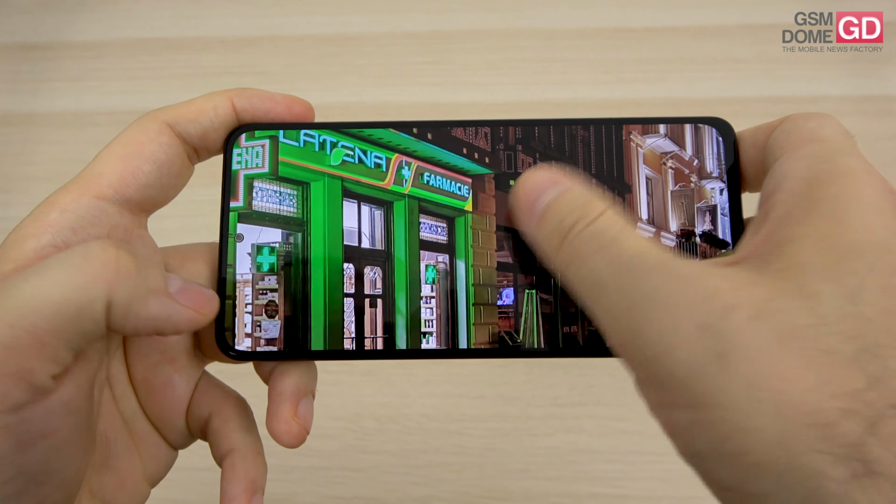In low light, it handles it perfectly, except for the time you're using the ultra-wide. In regular shots, it's fine, except for the fact, as I said before, that every once in a while, the image feels a bit warmer than it should be. Other than that, I'm pretty happy with its performance. Once again, if you're taking into account a mid-range phone below $500.